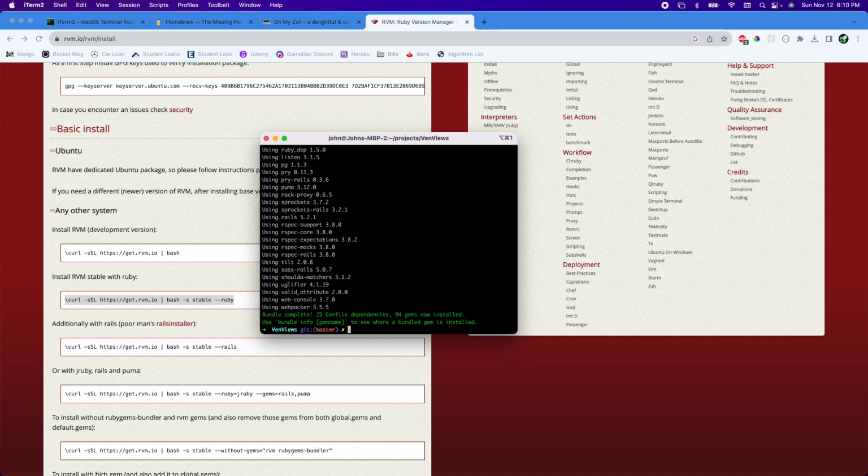Bundle install, depending on if you're in a Rails project or not, it may install Ruby on Rails for you. If it doesn't, you can say either bundle install or gem install Rails. And that will get you the latest version of Rails installed on your computer. Usually when you open up a Ruby project though, you're going to do rails new first to create the project. And then once you navigate into that Rails directory, you can just do bundle install and it will install the version of Rails that you want.